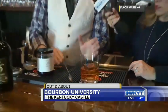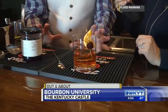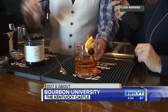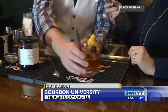Now, most people expect the old-fashioned to have fruit. It didn't originally have fruit. That was a later addition. I'm like, where's my orange? Exactly. So if people really want the fruit, we're going to introduce a flag just like that. We're using the local Jack Rudy cocktail cherries, which are just a wonderful all-natural cherry. A lot of bourbon infusion in that. It's going to complement the flavor profile really well. Put in our straw. And if you insist. If you insist.